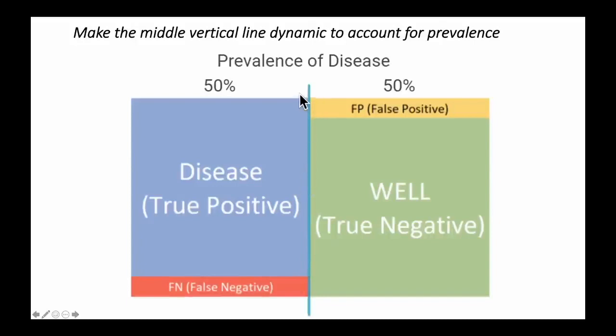And the way things stand right now is the probability that the patient that's in front of me has the disease, in my mind, is 50-50, a toss-up. But it's not always like that, right? In my mind, when I'm seeing a patient, the pre-test probability varies based on the history, the physical, what's going on in the community, as we'll talk about later. So let's make this line dynamic. Let's make it movable.